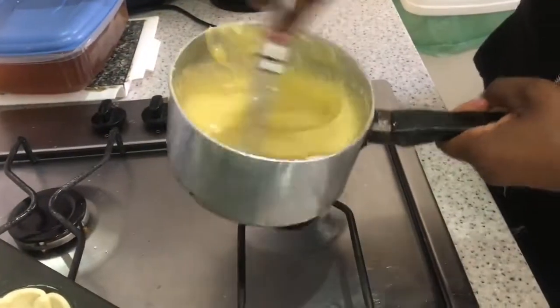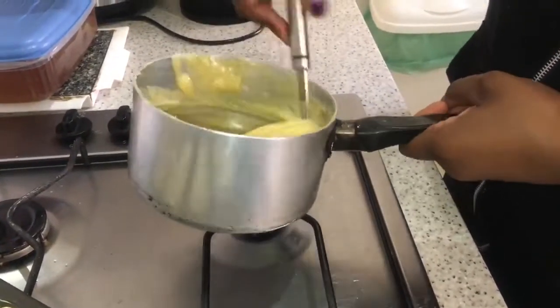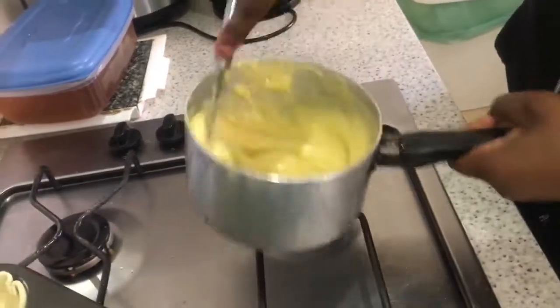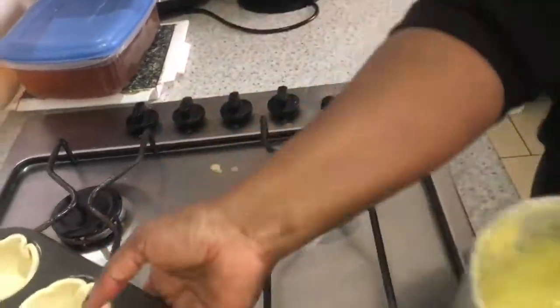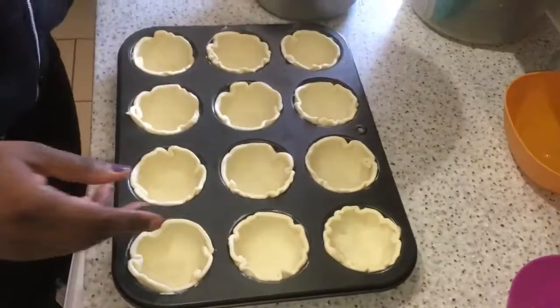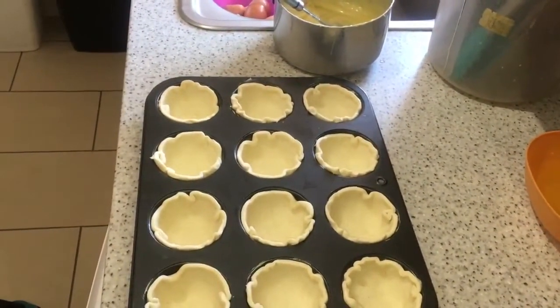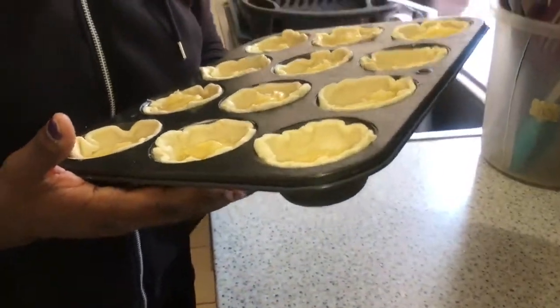As you can see, it's nice and thick. That's what we're looking for. Please remember, you need to keep mixing even after adding the eggs, because otherwise it will go lumpy. And if you have a small whisk, that would be a good idea. So now it's time to fill the cases. Now it's ready to go in the oven, and wait for the results.